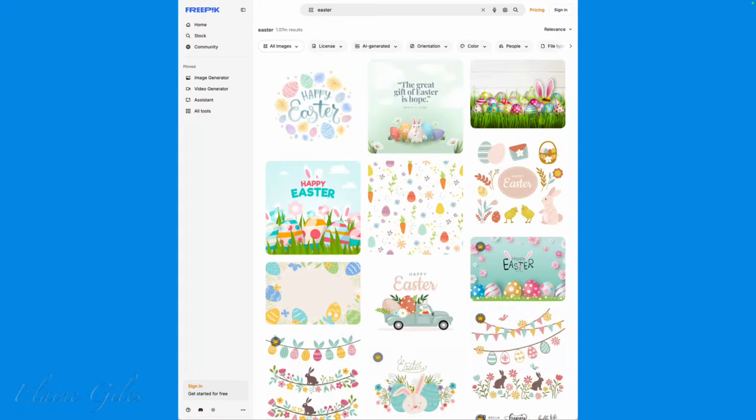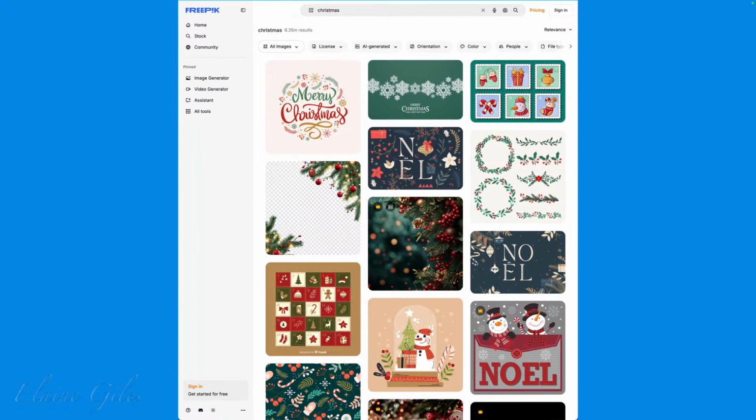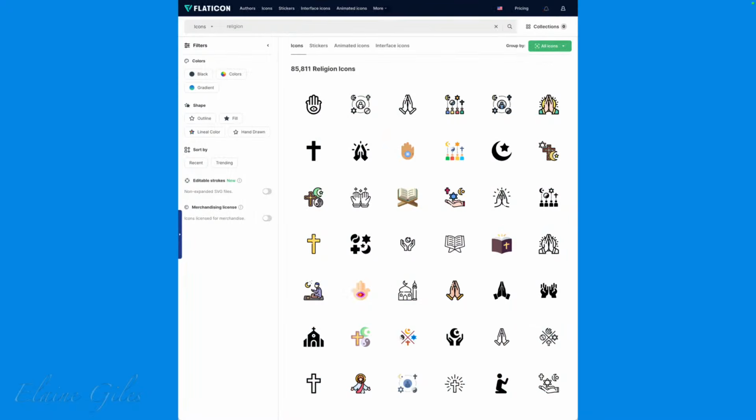So this is also free pick, but this time I've put in Easter as the search. Another one I had was Lent. No, this one's Christmas. So I put Christmas in and I got Christmas ones. Now, sometimes for Christmas, you're going to want the Advent candles, in which case put in Advent candles. But all of these images are completely free and you are licensed to be able to use them.